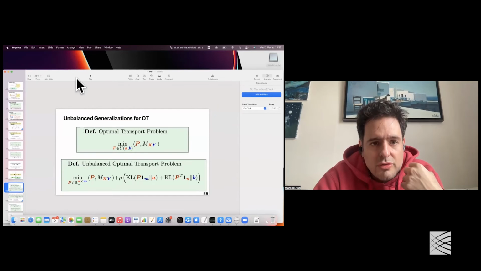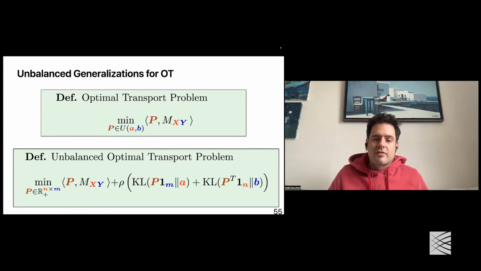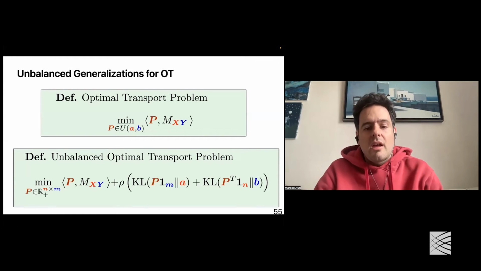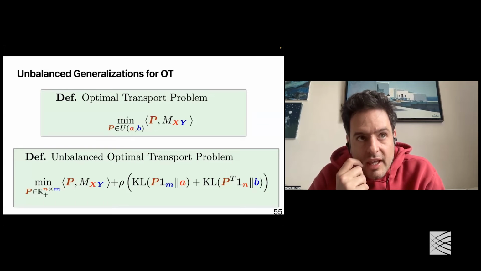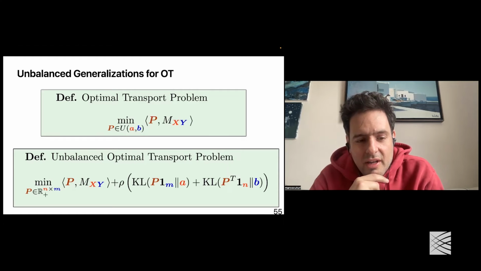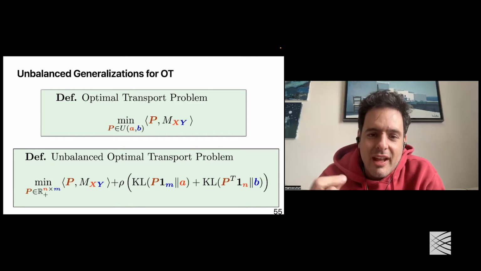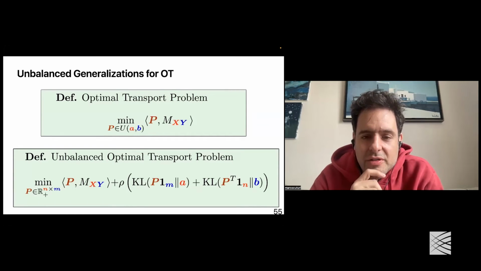But I also wanted to introduce two nice generalizations that people have been playing with, specifically within the field of single-cell genomics. The first one is the idea of getting away from this mass conservation, and this goes back to the question that was asked earlier. The first attempt at doing this was considered about 5 years ago. The optimal transport problem is this minimization on P with row sum a and column sum b of this linear product. What about regularizing for this constraint rather than having it as a hard constraint? Why not just penalize things?